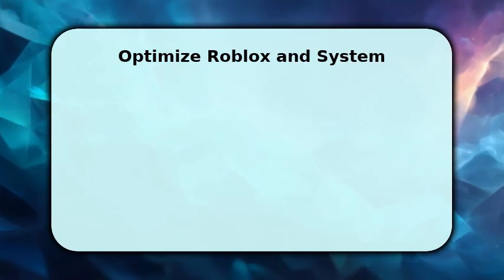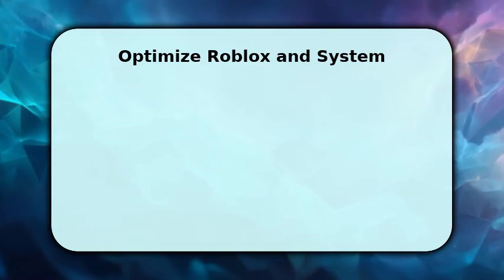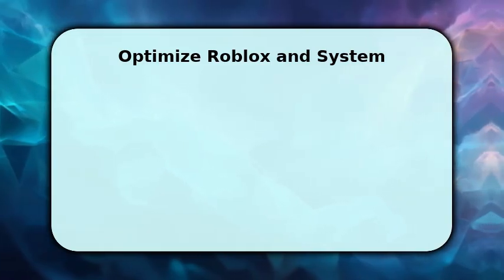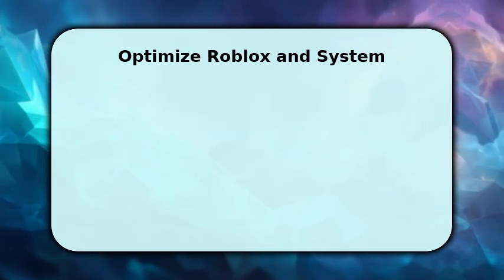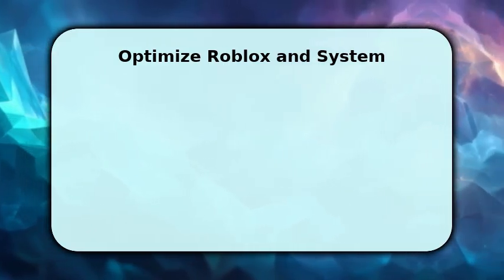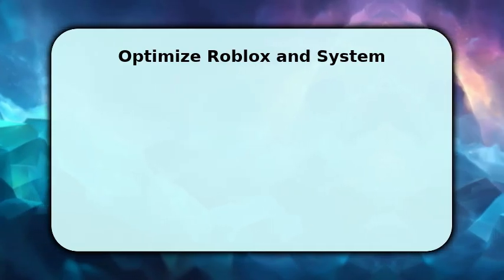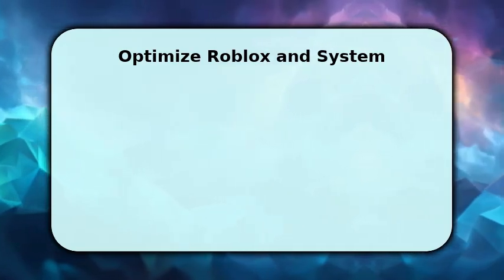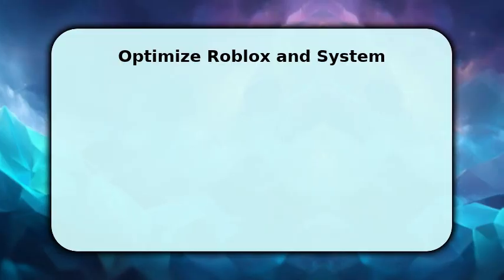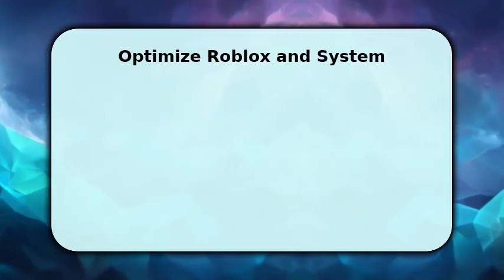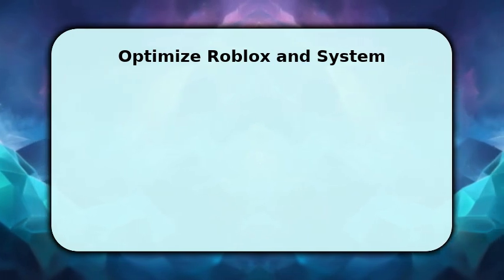Now you optimize both Roblox settings and the system to reduce sustained memory use. Lower in-game graphics, textures, shadows, and water quality to cut RAM usage. Then delete the Roblox cache folder in local app data to remove corrupted or bloated assets. Also uninstall plugins you don't need. After that, update your GPU drivers and switch Windows Power Plan to high performance to avoid aggressive throttling. These changes lower steady memory demand and make crashes far less likely.